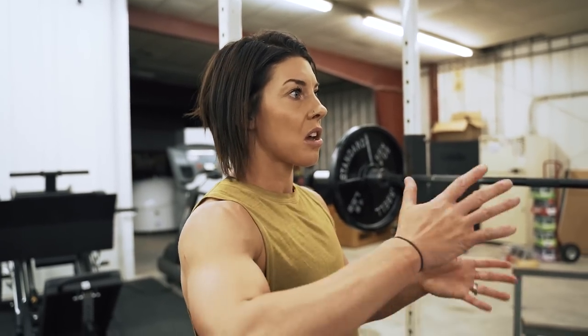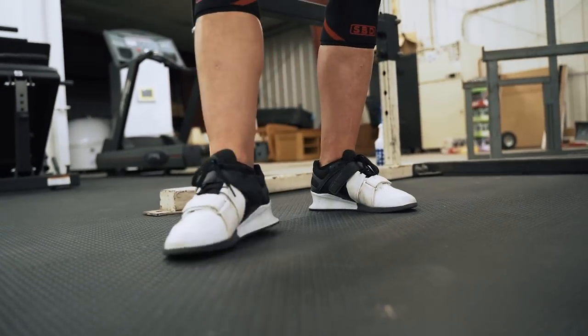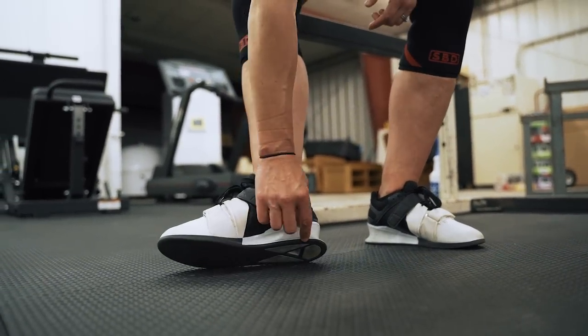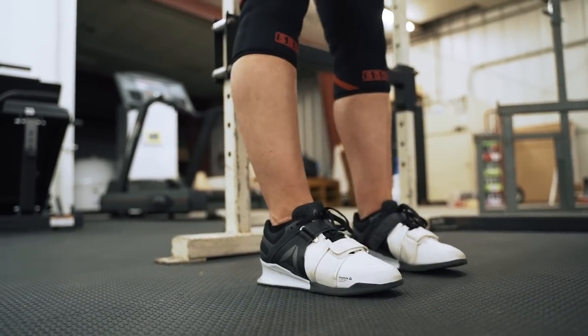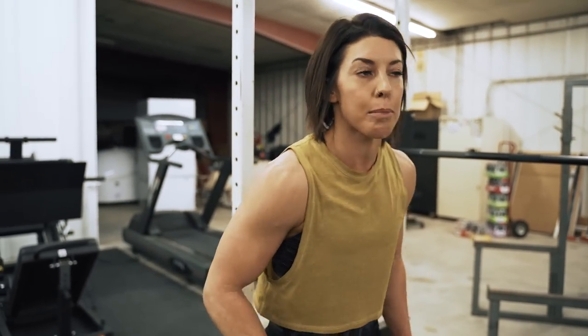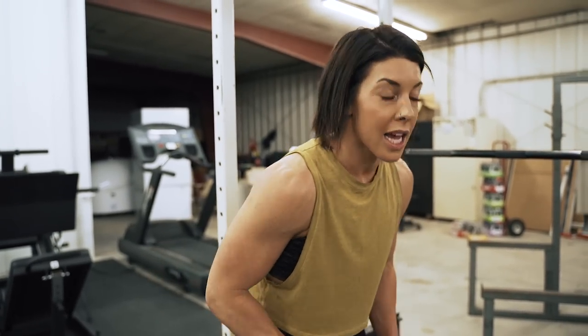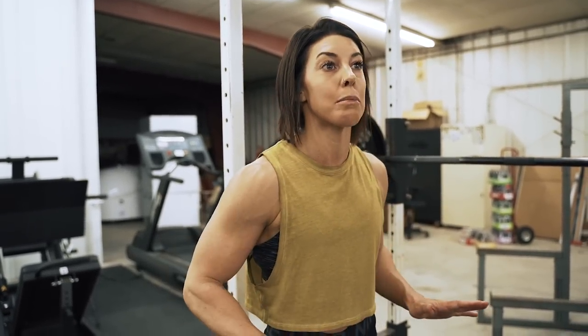Anything with flexibility. So these are like the Reebok lifters. There is a wedge. They're super stiff, so you're not really going to move around too much, and that wedge helps. We use wedges a lot where I say, elevate your heels. You get better range of motion, and you're able to get a little bit lower. It just helps with alignment, and then your foot will be completely flat.